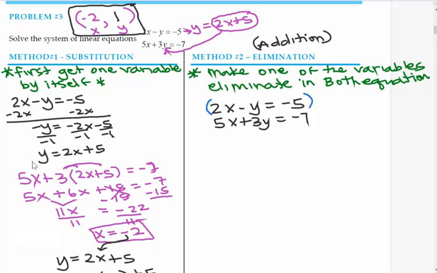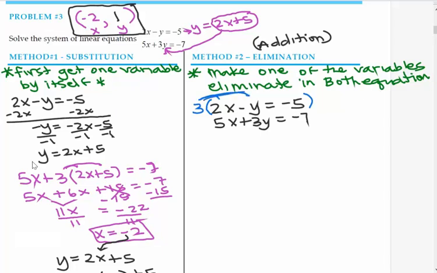We're going to multiply this top equation. So I'm going to get rid of my y variables. That one looks the easiest for me to get rid of because I can do that by just multiplying this equation by 3, right? Because then I get negative 3y, I add it to 3y, that zeroes it out, which is what I want. Where if I chose the x's to eliminate, I'd have to multiply both equations by something. So either way is fine, but this way is just a little bit quicker, so we'll do that.